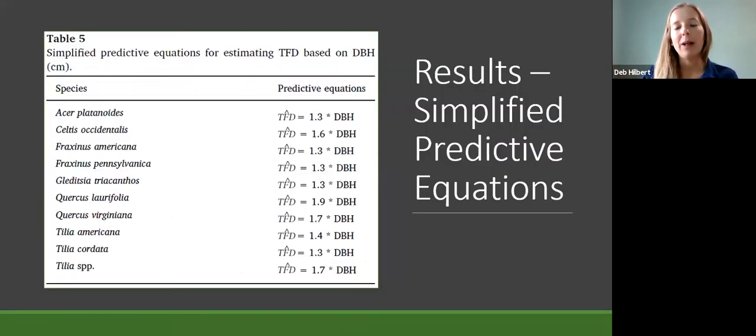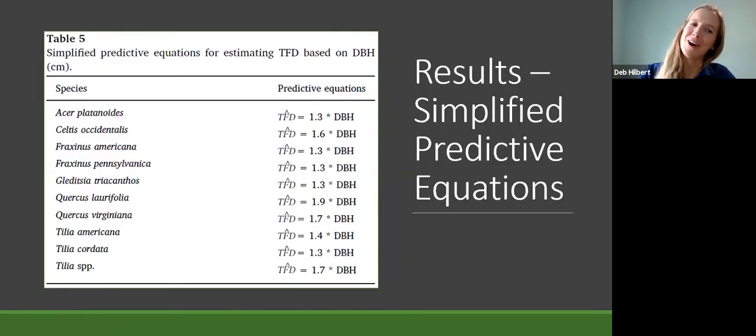And then from that, we could pull out these simplified equations. And what this says is if you want to estimate trunk flare diameter, which I said earlier is kind of tricky to get. I mean, we had to practice, even as researchers who spend a lot of time looking at trunk flares, we had to really calibrate ourselves and get out in the field and practice to really nail down how to measure trunk flare diameter. So it's not something that I would expect everybody to go out and do, let alone have the budget and time to go out and do. You probably measure DBH though. That's probably something that is part of your inventory process. So what you can do now is you can simply multiply the DBH of the tree you have by this rate that we got from those last graphs, and then you have an estimated trunk flare or base of the tree.